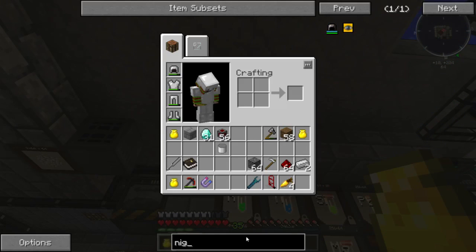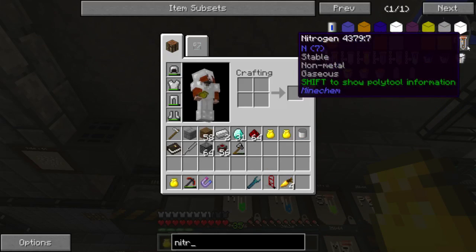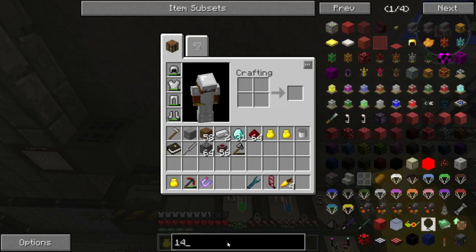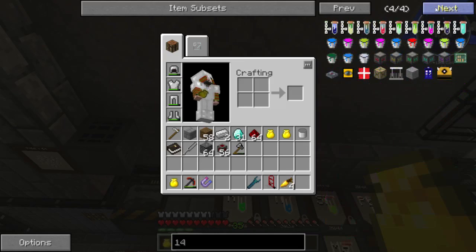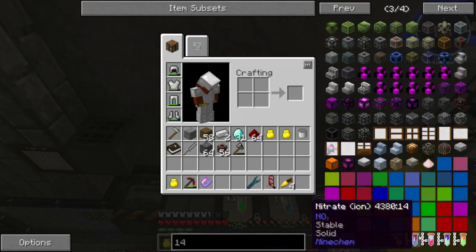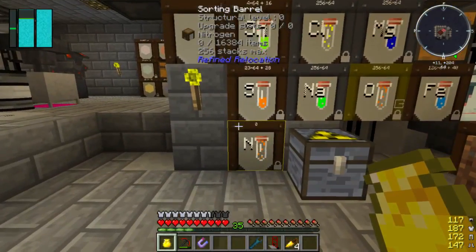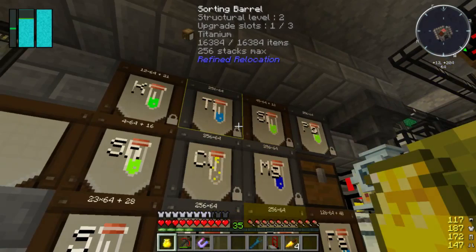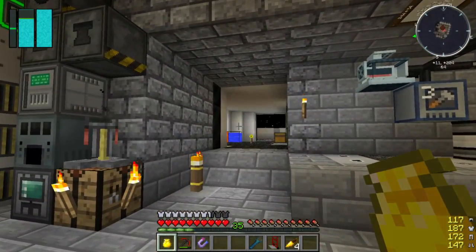Let's see. Nitrogen is N, atomic number 7, so what's the atomic mass, 14? So basically the fission breaks things down into half. So if I go here, I can just break down silicon into nitrogen. Silicon, I don't have in huge supplies, but I still could use those. So that's an option for getting nitrogen.